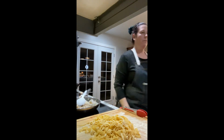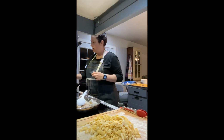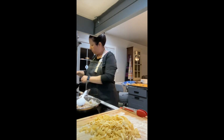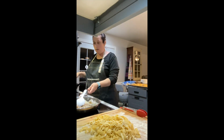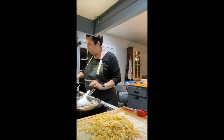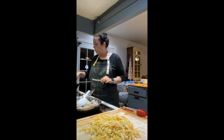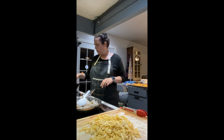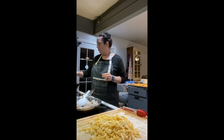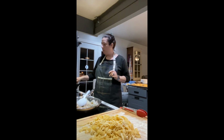Let me grab another spoon, guys. I don't have enough. I'm going to turn that shrimp up a little bit higher. Kind of overcrowded my pan a little bit, but I didn't have another large pan, so we're working with what we have. That's the great thing about cooking at home. It's trial and error. You can do whatever you want. Just try things, and if it doesn't work, then do something different the next time. So I got those onions and shallots browning.